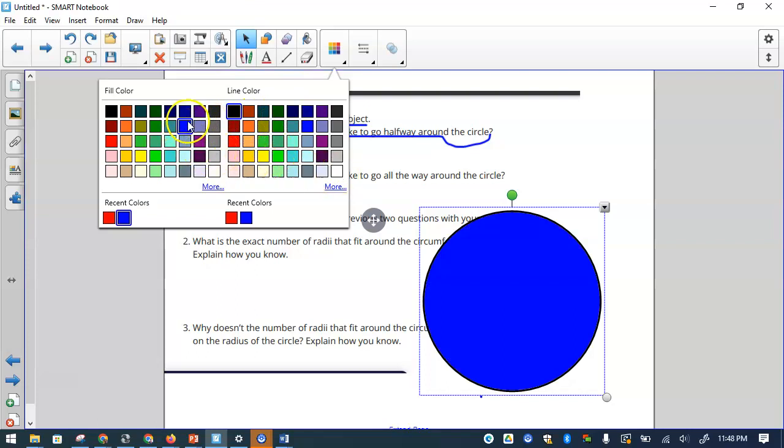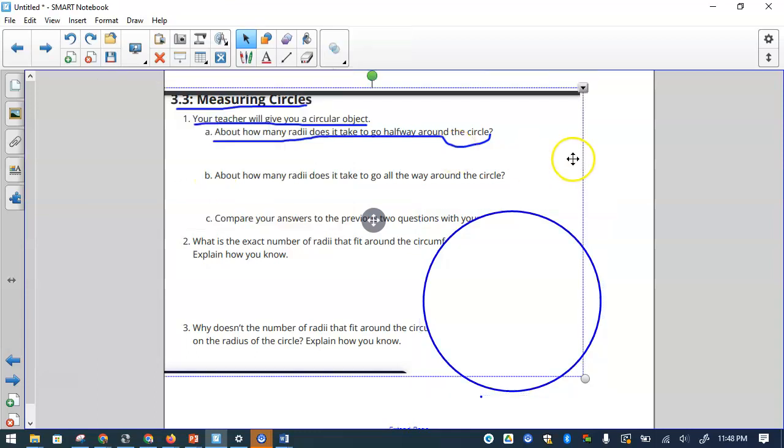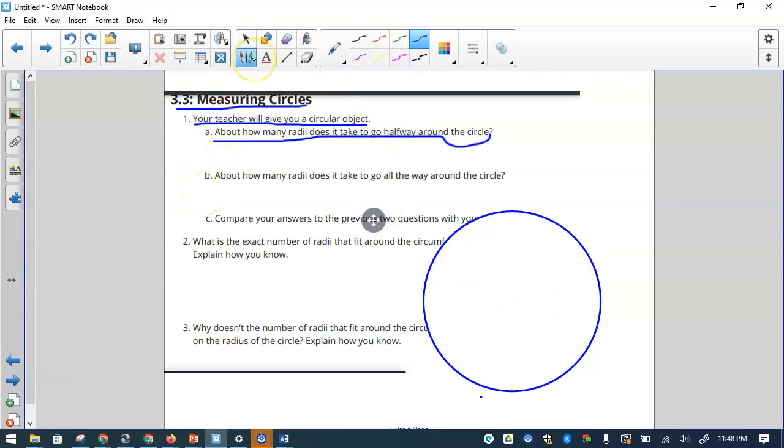No, the line. I want only the line. So I want the line blue color. Okay. So this is a circle, and let's consider the circle is of radius 1. So I'm going to pick this part, and the radius is, let's see, this is 1 here.